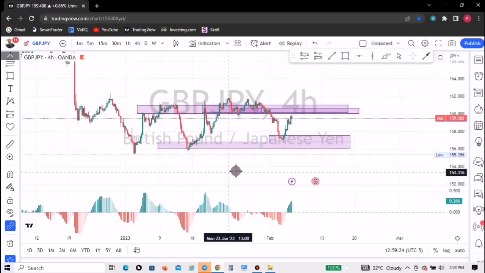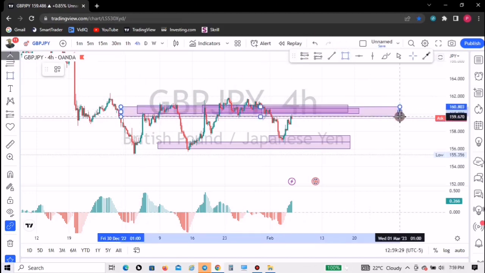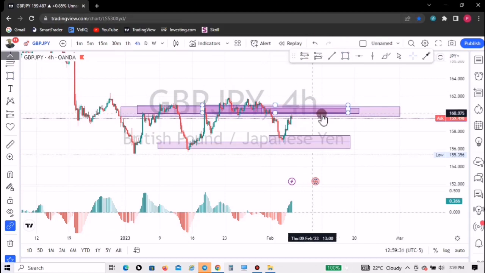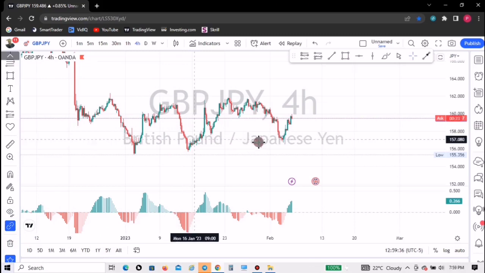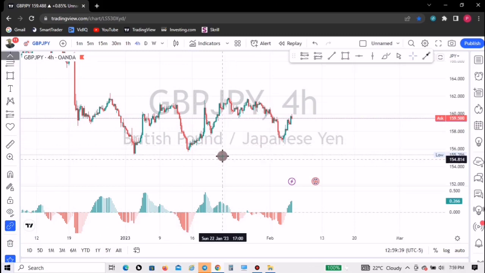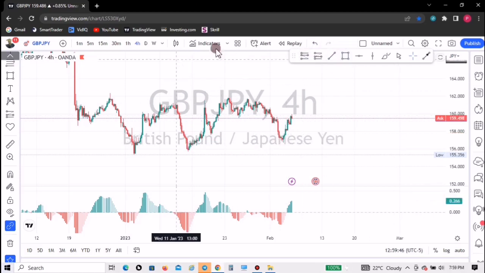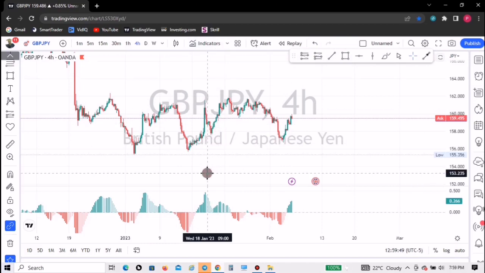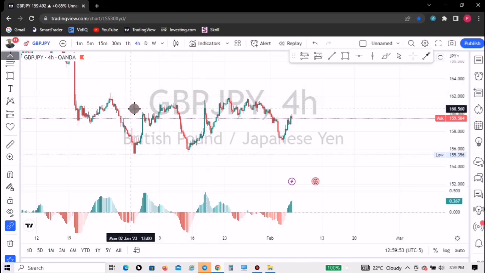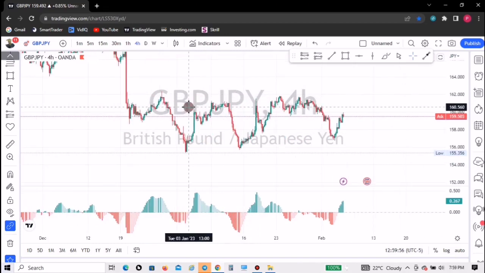For me, understanding how to identify this thing, I would have just drawn one horizontal key level, simple as that, because now I have an understanding of these things. So you can identify without inserting the MACD. Try to identify the key levels, and then you insert the MACD to see if it is falling in line with what you have drawn. So if you are new, that's another way you can teach yourself how to trade.